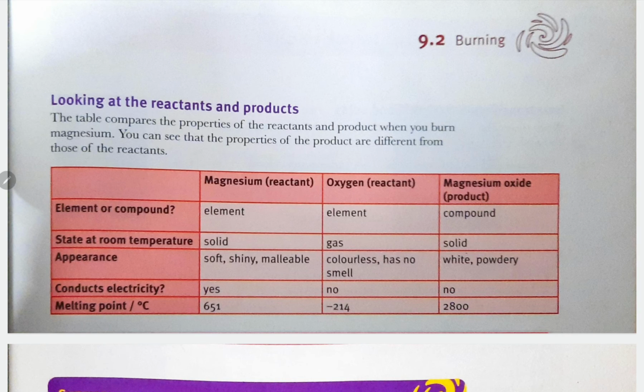Okay, so I hope this is clear for you. It is a small topic, study it well. What we newly learned here is what reactants are, what products are, how to write a word equation, and that when a new substance is formed it will be entirely different from its reactants. Its properties will be entirely different.